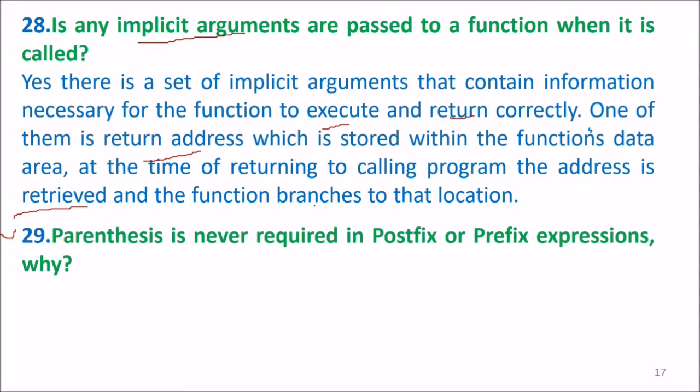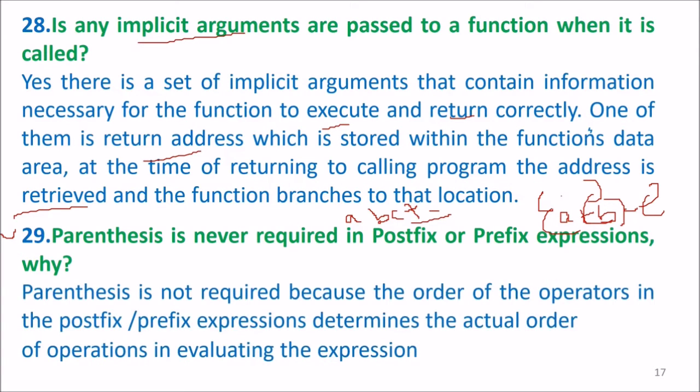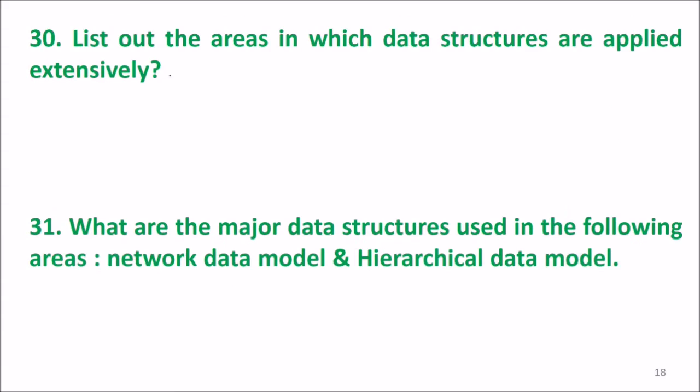Next: parenthesis is never required in postfix and prefix expressions. Why don't we find parenthesis? If it is a plus b minus c, which to do first, this one or this one? But if you have a, b plus and c minus, then what? We don't require parenthesis in postfix notation or expression. The parenthesis is not required because the order of the operators in the postfix and prefix expressions by themselves determine the actual order of operations in evaluating the expression.